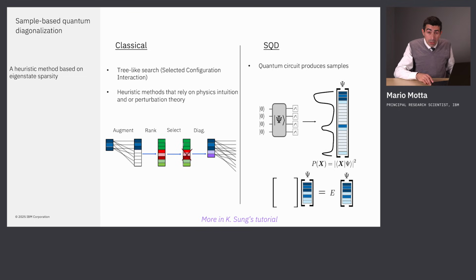There are indeed many situations in which this procedure is fairly efficient at approximating Hamiltonian eigenstates. SQD is one of the algorithms that adopt a different procedure. The idea is to produce a quantum circuit, one or more quantum circuits, and to draw samples from these circuits, samples which correspond to Slater determinants in this particular formulation. So essentially we have a stochastic alternative to the well-established deterministic procedure.